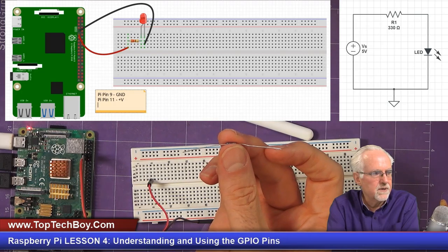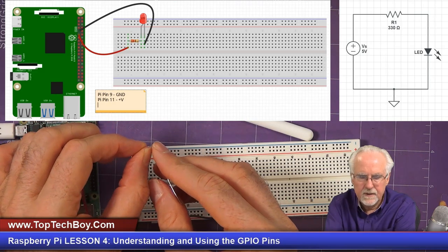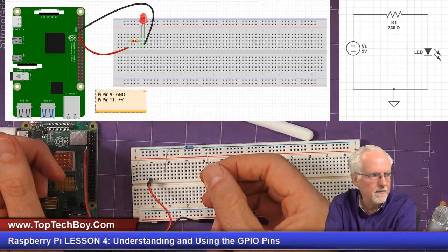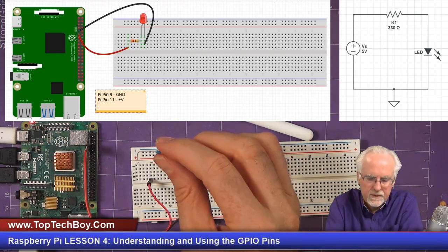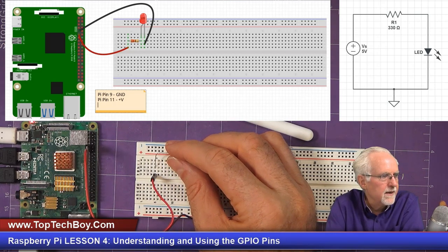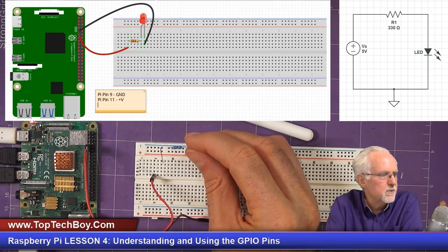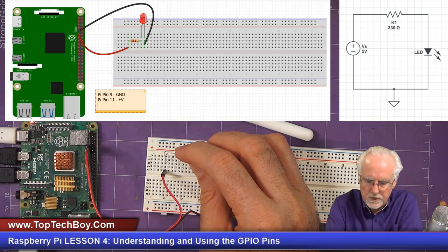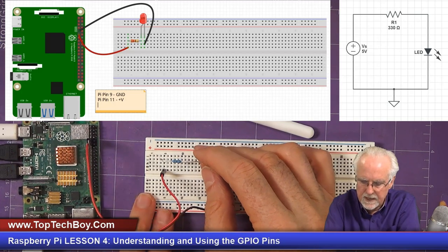About the resistor, the direction of the resistor doesn't matter, but I like to bend my legs straight down like that and straight down like that, kind of making that shape. And that makes it easier to keep your circuit. Okay, so where does the red wire connect? The red wire connects to the left leg of the resistor. Now for the resistor, you could put it in this way, or you could put it in this way. The direction doesn't matter, but you just have to make sure that you put it in the same column as your power supply, okay?